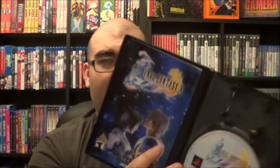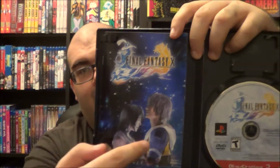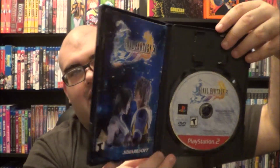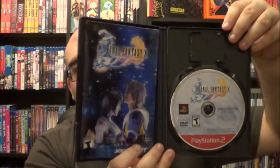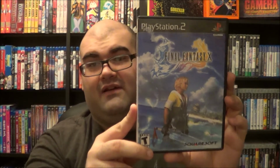But yeah, also the manual is in okay condition. It definitely has a lot of wear on the spine and some creasing right over here too. Also, the only disc the guy had was the Greatest Hits disc, even though this is not the Greatest Hits version of the game. But whatever, it's just a temporary copy until I can get a better one. If I can get my money back of like 8 bucks for it, great. If not, I have no problem giving this to a friend of mine for like 5 bucks or whatever. It's not a huge loss. $8 is $8, so whatever. But still, really cool to have my favorite Final Fantasy back in my collection.